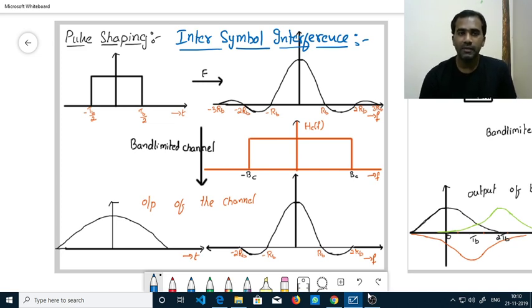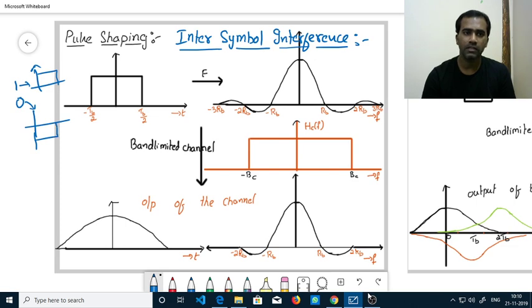So if you want to transmit bits, let's say 1 or 0, in digital communication, we cannot transmit bits as they are. We have to convert the bits into voltages and then only we can transmit. What is the basic way of converting bits into voltages? We convert 1 into a positive rectangle like this, and we convert 0 into a negative rectangle like this, if you are using a non-return-to-zero scheme. And the width of the rectangle will be TB.